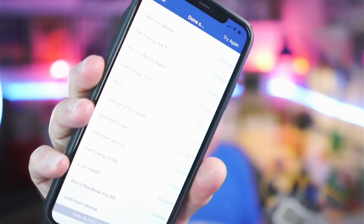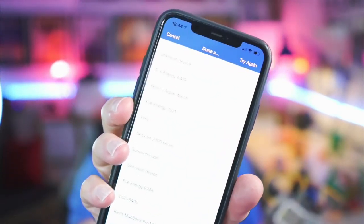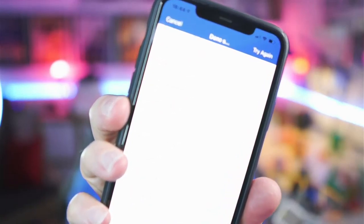So I'm just going to see if I've actually got this one on there. And I can actually see on one of the Bluetooth devices, can you see there's one that's called Pico? I can get that angled just right. You just see one there, it's called Pico. That's the device that we've just programmed, so it has detected it. I don't think this has got enough juice in it. It's not flashing at the moment, so probably the battery is flat on this one, or I've just not plugged it in properly. Let's try that again. I can see it's got enough juice now.